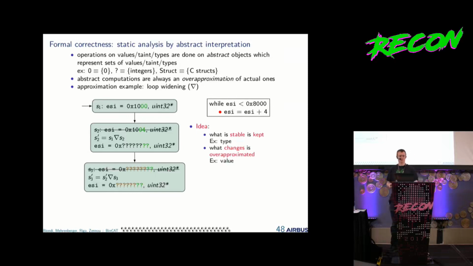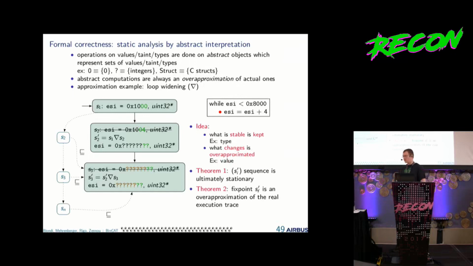So we add 4 to the unknown value. When you add 4 to unknown, you get unknown, so that's stable. When you add 4 to the taint, then you get unknown, because since we don't know if you have a carry or anything, you need to propagate the taint to the whole register. So we don't know the taint anymore, but the type is stable. And if we do the loop another time, we will see that nothing changes, so we are stable.